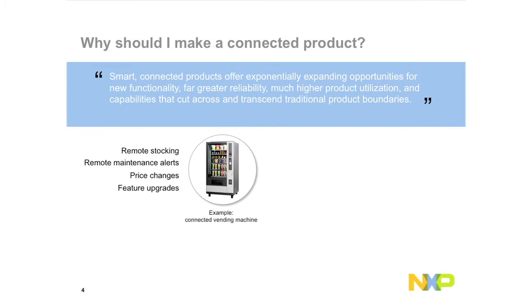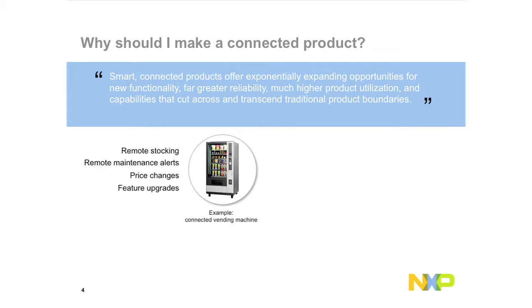So let's look at a couple of examples. Let's say that you've designed a vending machine, and it's a stand-in for any embedded design that you might have. If you now have a connected vending machine, what are the benefits of a connected vending machine? Well, you can imagine that now the guy who has to stock it can just go check on his tablet and say, oh, okay, we're out of Zagnut bars or whatever it might be, and now can get an alert remotely rather than having to just roll the truck on a monthly basis or a weekly basis to go restock. Maintenance alerts, price changes remotely, feature upgrades. The manufacturer could actually offer upgrades remotely without actually having to go change the machine.